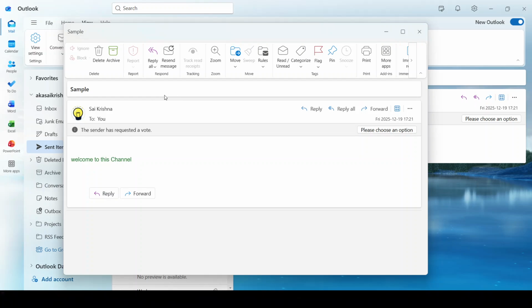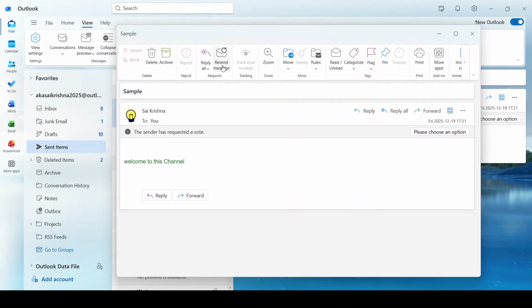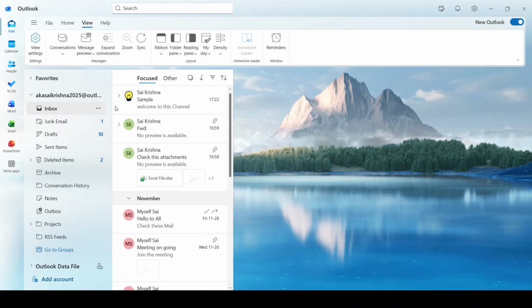After you start a recall from either version, look out for a message recall report in your inbox. It usually arrives within seconds but can take up to about 30 minutes depending on the recipient's mailbox and server conditions. Open that report to see whether the recall is successful, pending, or failed for each recipient. If the report includes a link to view details, follow it and sign in if prompted to see the latest status. If the recipient's mailbox isn't immediately available, Outlook will retry for up to 24 hours.